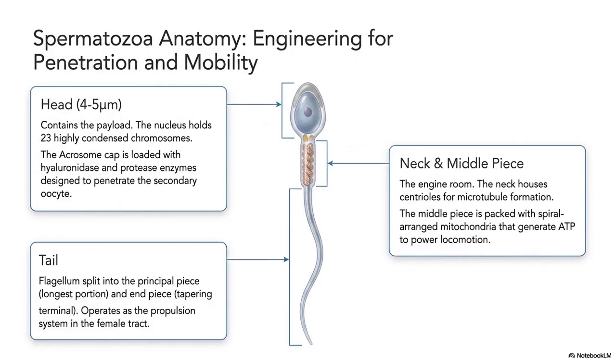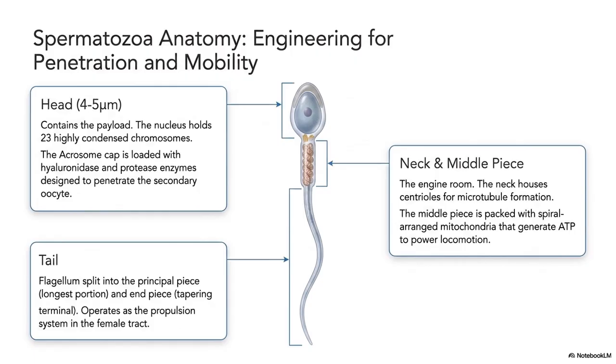So the parts of a sperm are mainly head and tail. The length of a sperm is about 60 micrometers. The head part is a flattened pointed head that is about 4 to 5 micrometers long, and it contains a nucleus and acrosome. The nucleus consists of 23 highly condensed chromosomes, that is, it contains the main genetic material from the father's side of the embryo. The acrosome is a cap-like vesicle that contains enzymes like hyaluronidase and protease that help the sperm to penetrate into the secondary oocyte and bring about fertilization.